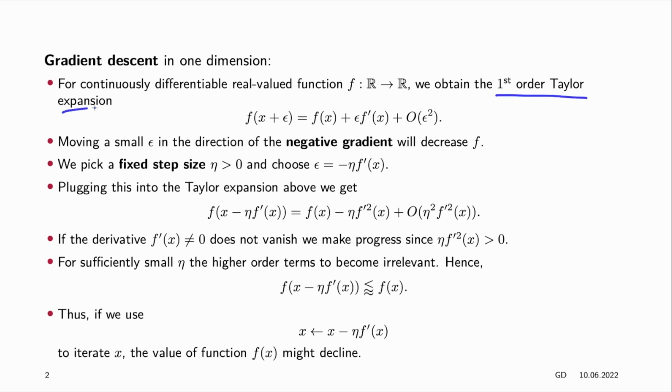And in order to get a mathematical intuition for why gradient descent works, let's look at the first order Taylor expansion of this function. A Taylor expansion you always do at a point x, right? And then you say that f at the point x plus some deviation from x, which is epsilon in this case, is equal to the function value at this point plus a term that is linear in the first derivative of f. So in this case, it's epsilon times f prime of x. And then because we are only doing a first order Taylor expansion, we are ignoring all of the remaining terms. There's an estimate of the difference between the approximation and the true value, in this case, O of the square of epsilon.